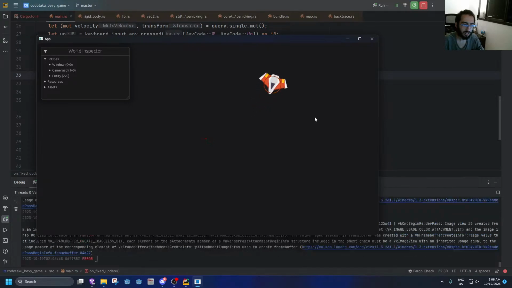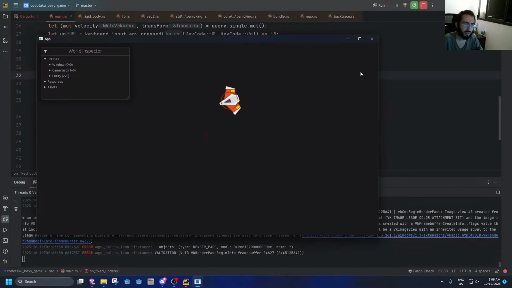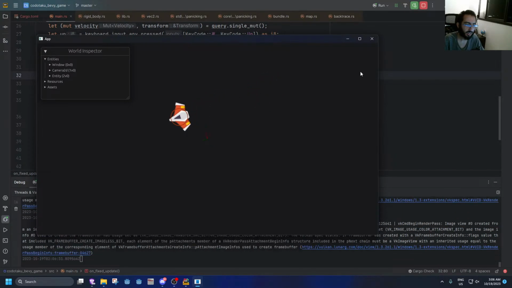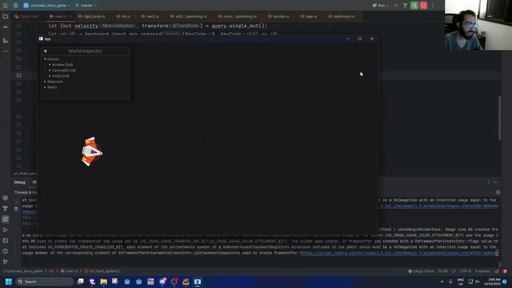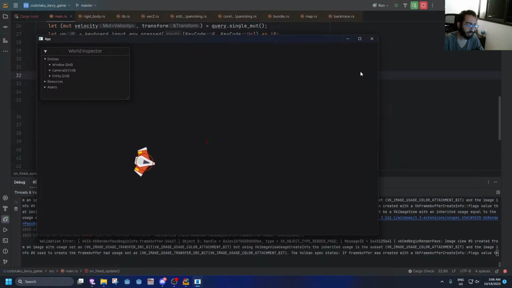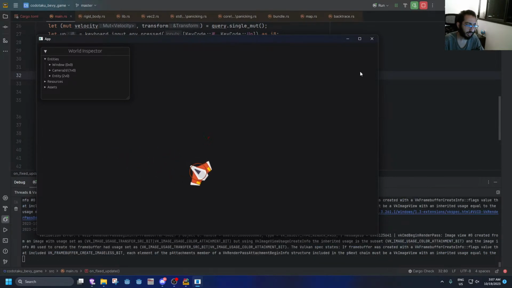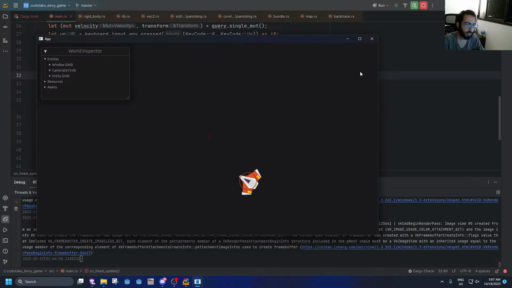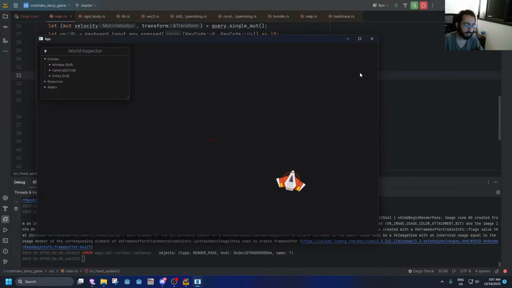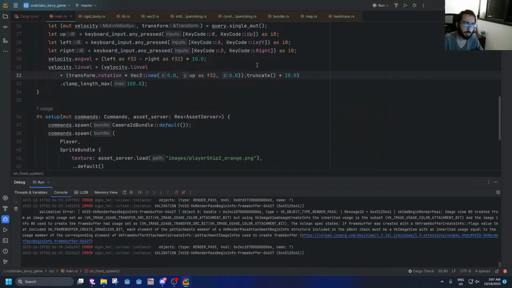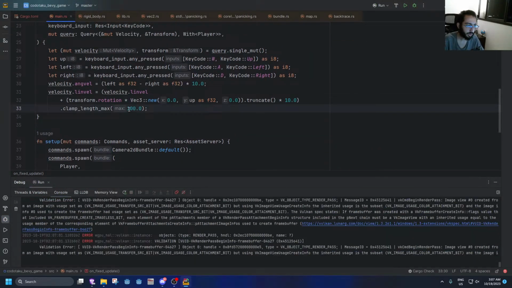Yeah, 100 is not much. Oh, yeah, there's no damping or friction. There's no friction, and the top speed is not much.